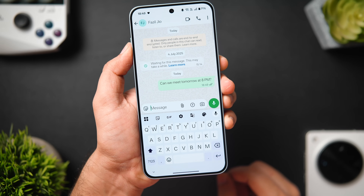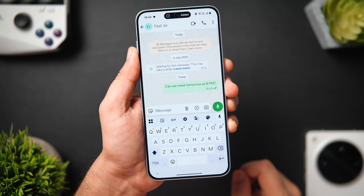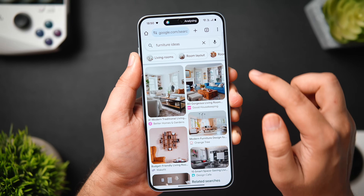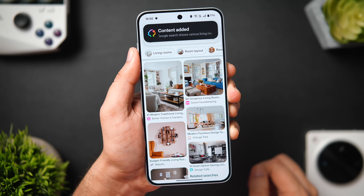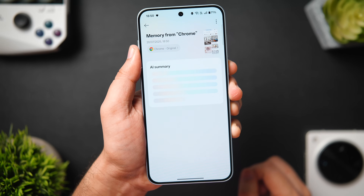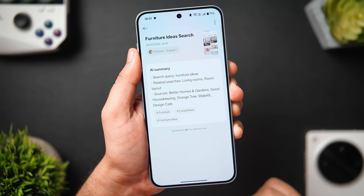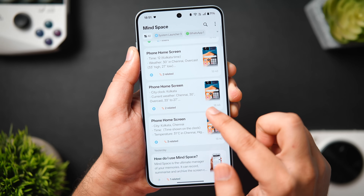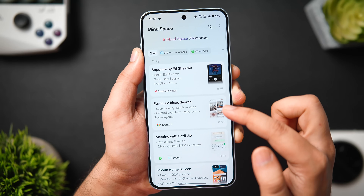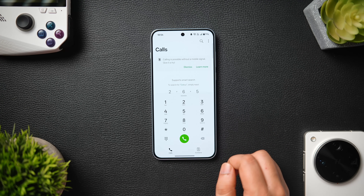With just a simple press, Mind Space instantly recognizes your phone screen, takes a screenshot, and adds it with a detailed AI summary. If it's a conversation with meeting or event info, Mind Space will understand the context and create a calendar entry for you. Similarly, it works on articles, music tracks, or any of your ideas — organized automatically with a quick summary. You can easily access them inside the Mind Space app whenever you want. It's a pretty useful AI feature that keeps everything in one place.